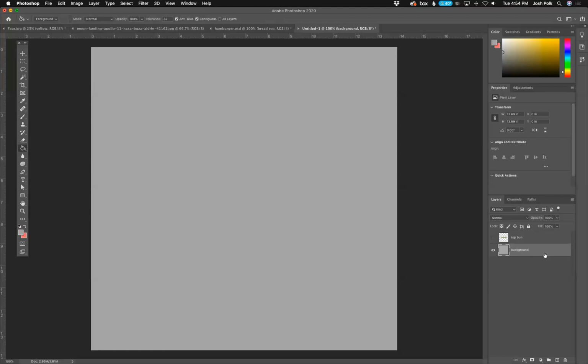Now I'm going to leave that alone. I'm not going to mess with my background anymore. You might want to draw in a little table or something like that, but I'm going to lock it. Now let's bring my top bun back. There we go. And I like this color, but how can I get this exact color back to make my bottom bun one more time?